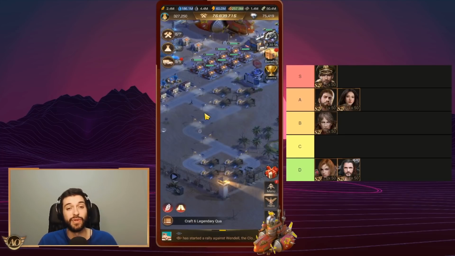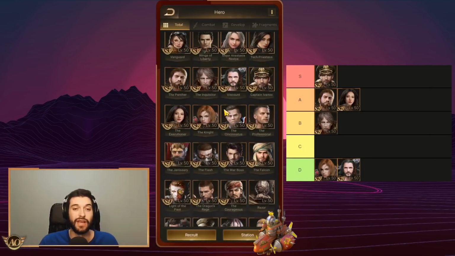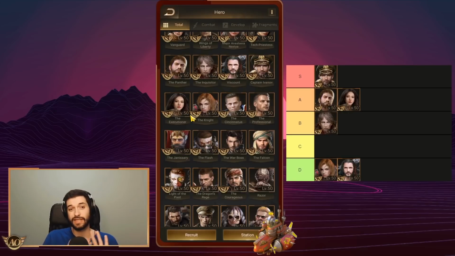Now, who pairs up with the Inquisitor besides Executioner, or kind of what combos? They pretty much follow along with the exact same combos that I said with Executioner. However, if you don't have Executioner, you can still use Inquisitor, and he'll still be pretty good. So you can use someone like Cincinnatus, Inquisitor, Professional, Cincinnatus, Inquisitor, Iron Guard, Cincinnatus, Inquisitor, Shoot a Man. You kind of get the point.